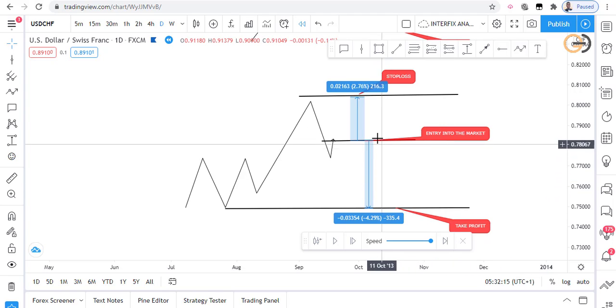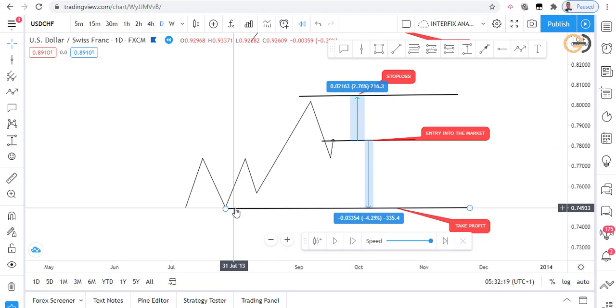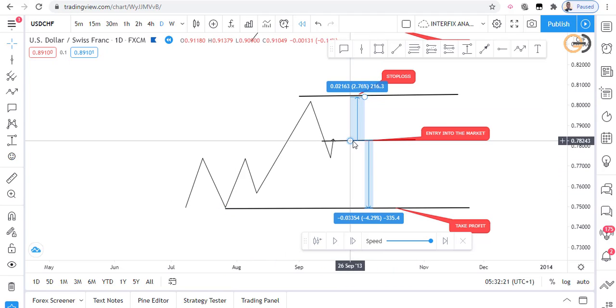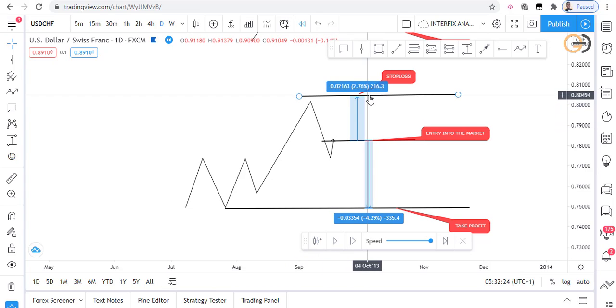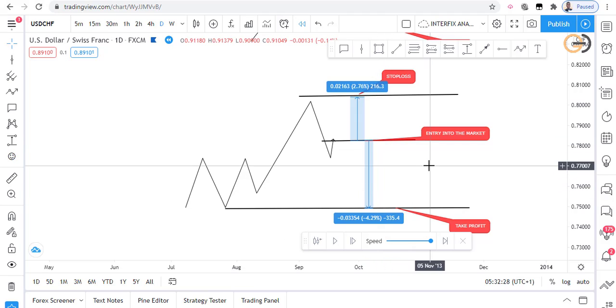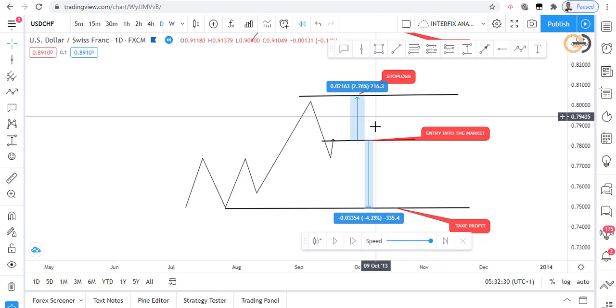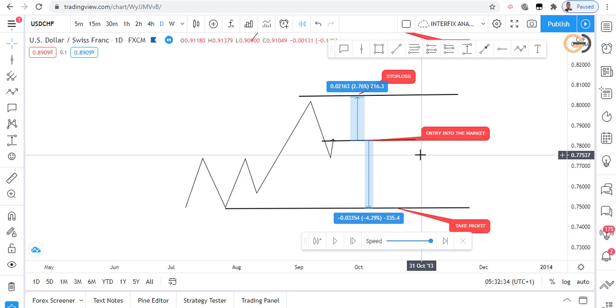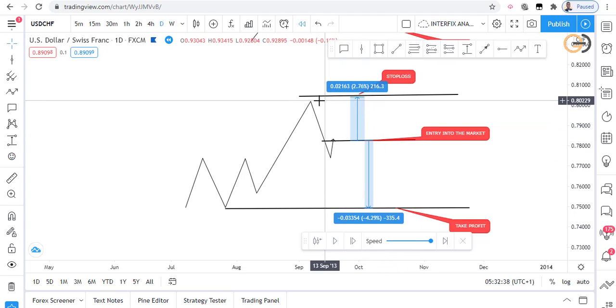All right. So if you are targeting some of these lows here, and you enter the market here, and you know there's a level above this place, and you put your stop loss here, you are risking more than you can gain. So your risk must be equal to your gain. This is where risk management is very important. That's why you must enter the market at a particular level. You know the price where the price might ultimately return or reverse.